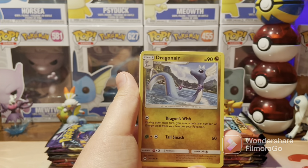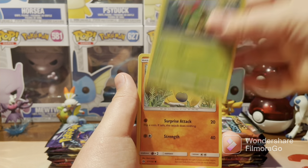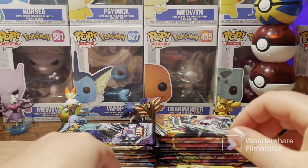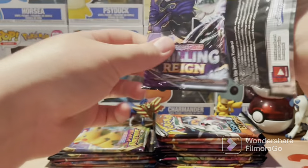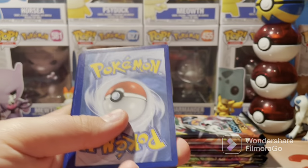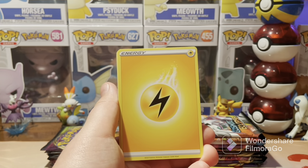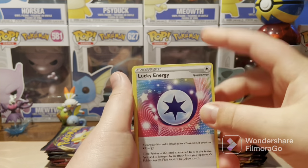We're just going to get into these like they are the most simple normal boosters ever. I'm not going to speed through any packs — if you guys want to skip through the video, go ahead. But I love getting through the cards slowly and seeing every pull. You have to appreciate every single card in your collection. We got a Cinderace Reverse Rare — that's really nice. I like that card.